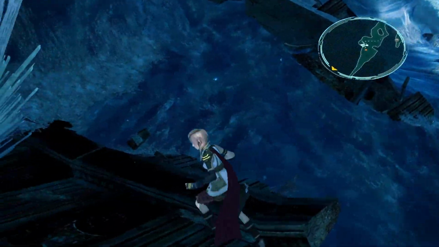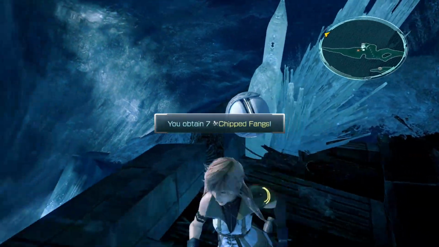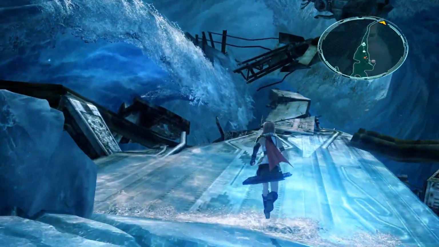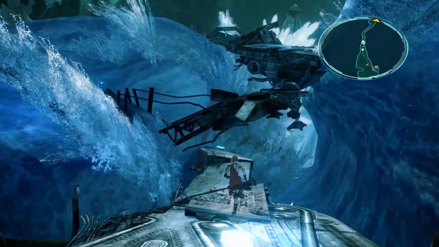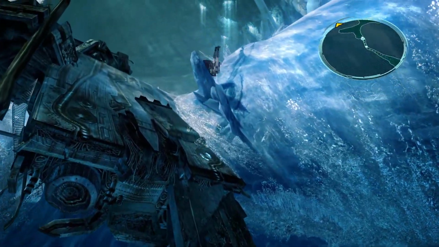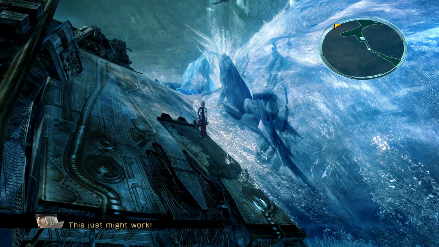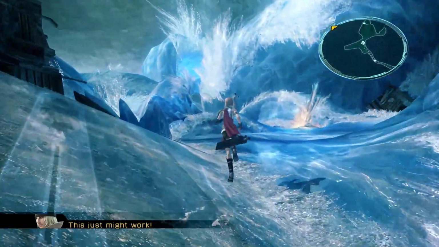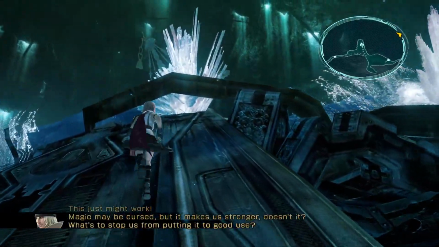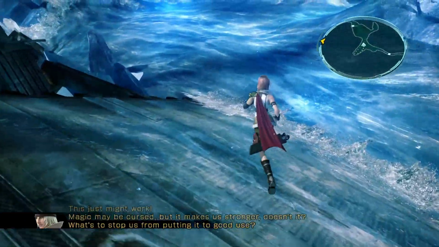But I want to get this item. Here we go. Seven tipped things. Sure, we'll eventually get a use out of that. I believe it's probably going to be an upgrade material or crafting material. Alright, up we go. Do they all jump? This might work. Let's see what's up here first. Nothing there.